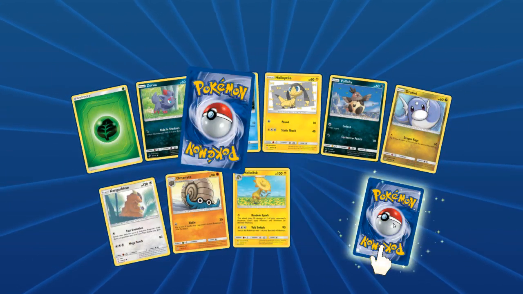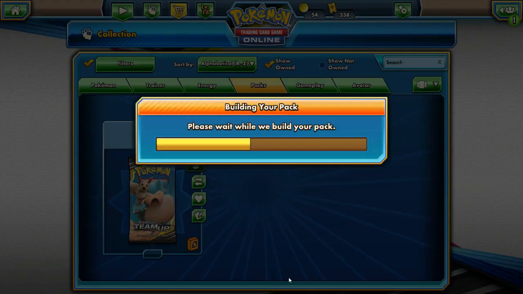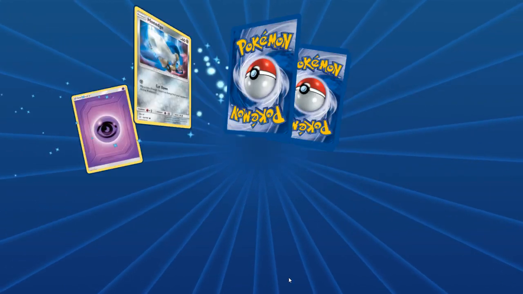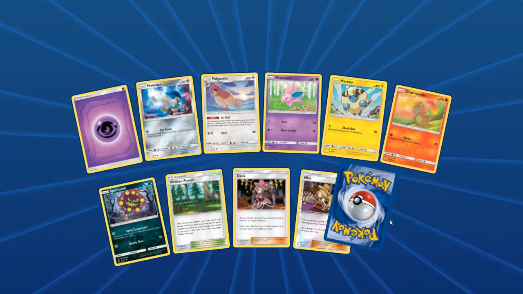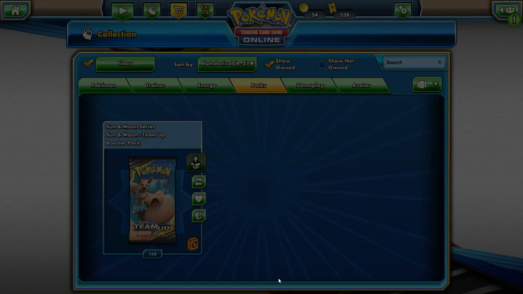Then he put... It's the first weekend. All this is legal as well. Tag team. So it'll be a good weekend to see what people would actually be playing and what will go into the decks, because that's when you'll see the price rocket on Latias and Latios.